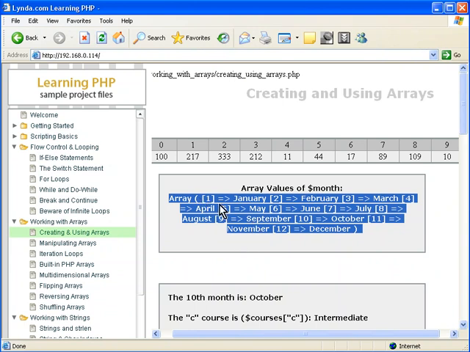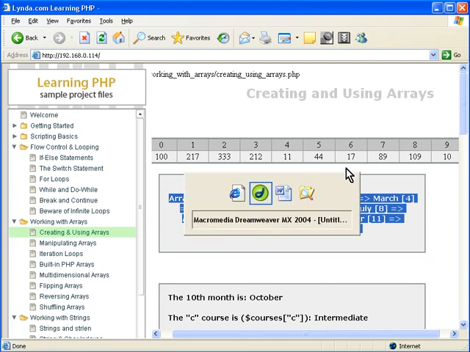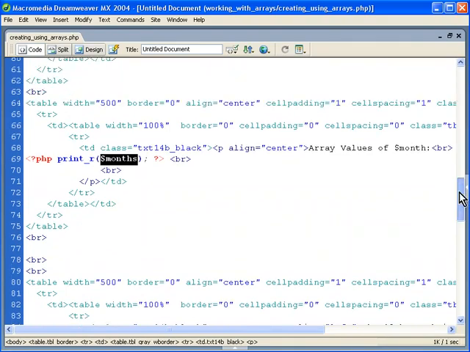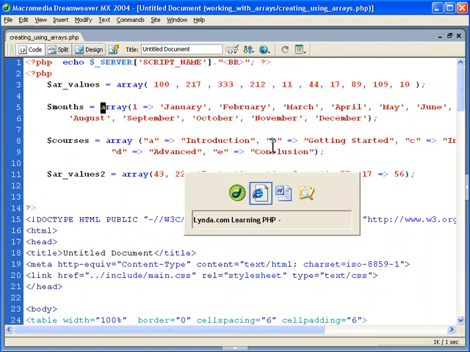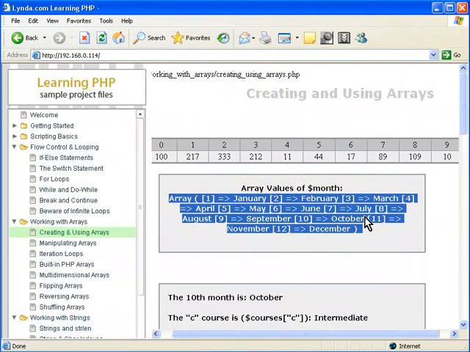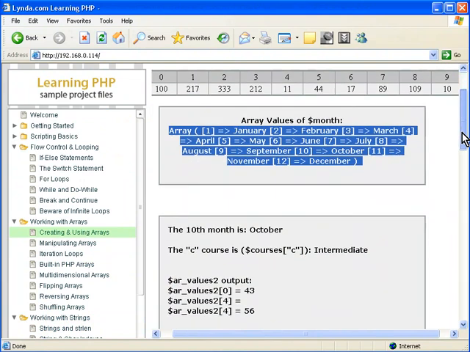So this is exactly the way it looks, or very similar to how it looks, except for the commas. They're not going to be there. And in this example, we have commas and we have the quotes and things like that. So you would have to add your quotes in order to get that to look exactly the same. And of course, this is a lowercase a instead of the uppercase a. But that's how it would look if you want to test and see what the values are. You use the print underscore r function.